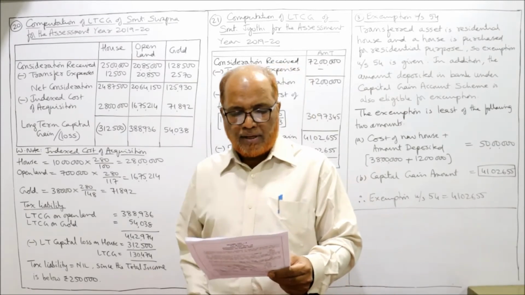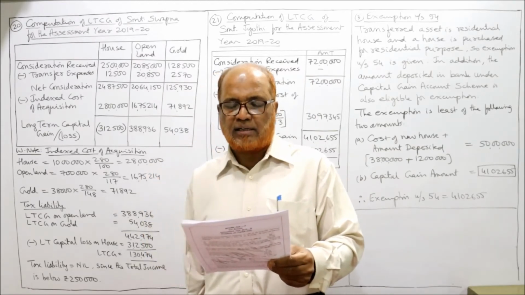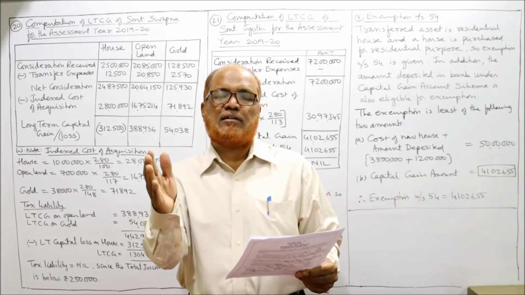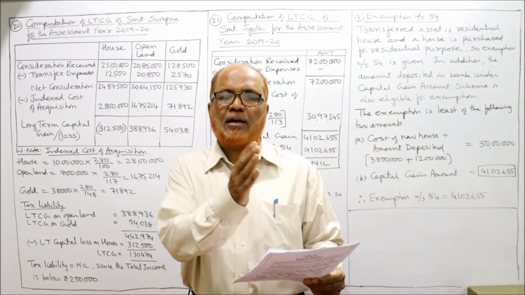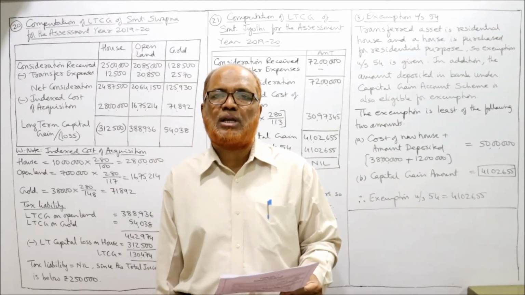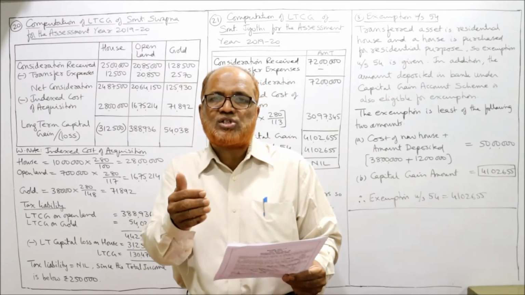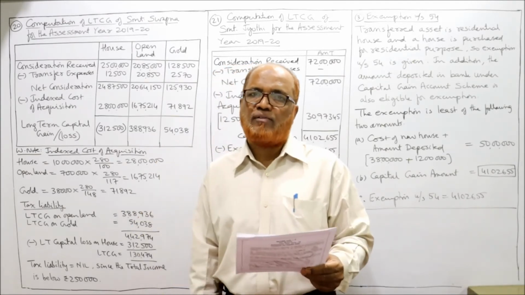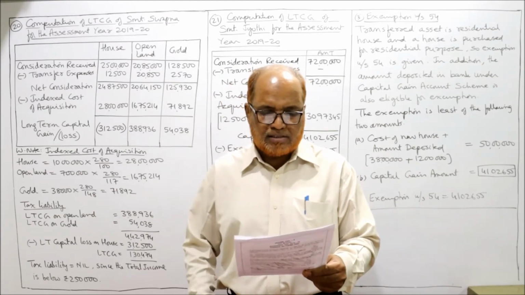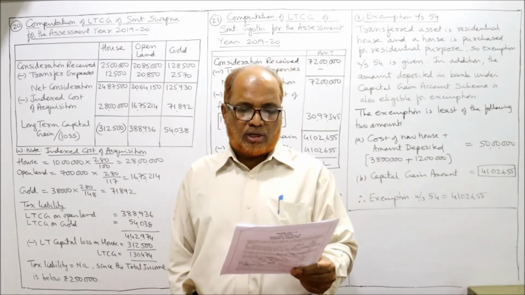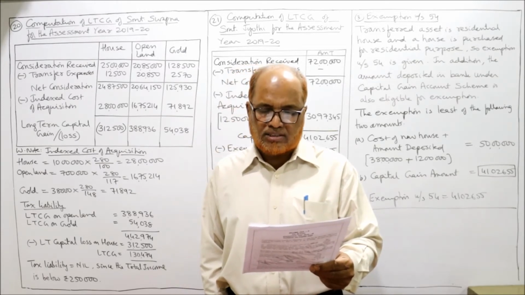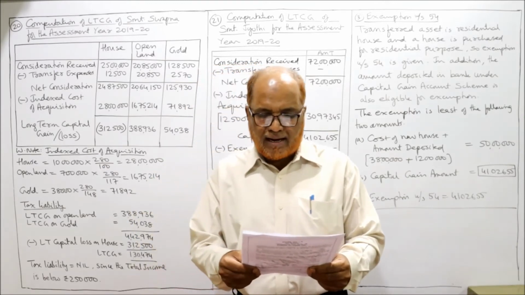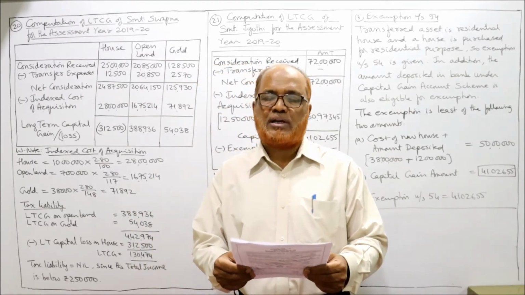Then date of sale 13th January 2019, current previous year. The current previous year is 2018-19, from 1st April 2018 to 31st March 2019. And before 31st March 2019, on 13th January 2019, she sold away all the 3 assets. Purchase price means cost of acquisition: first 10 lakh, next 7 lakh, next 38,000. Sale price, consideration received: 25 lakh, 20 lakh 85,000, 1 lakh 28,500.